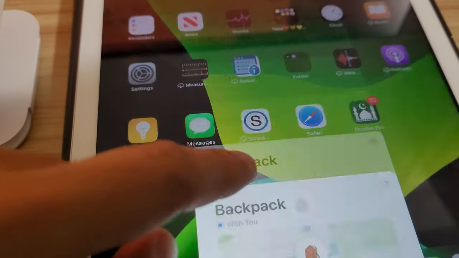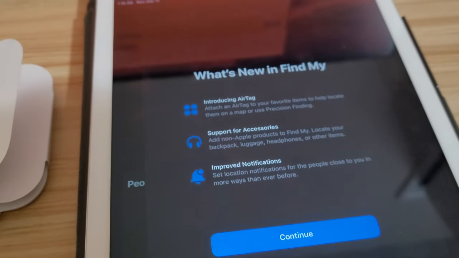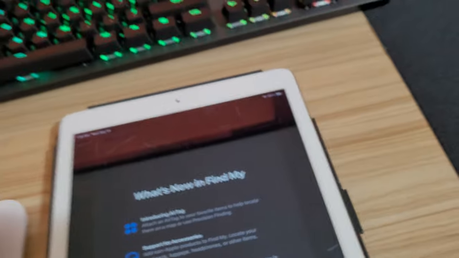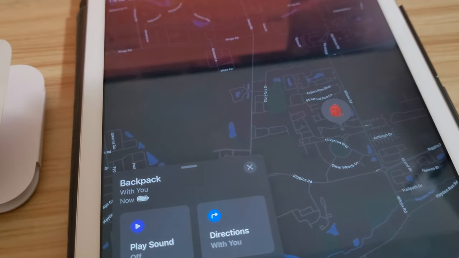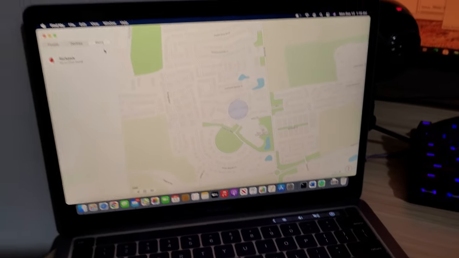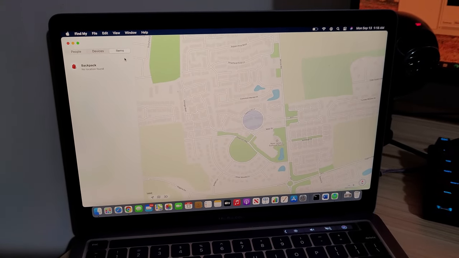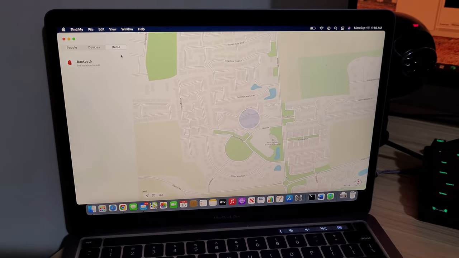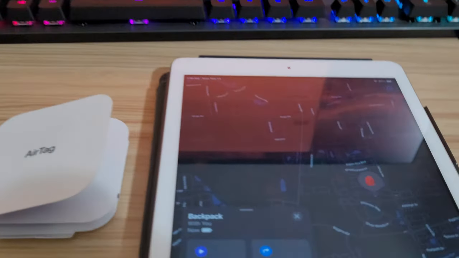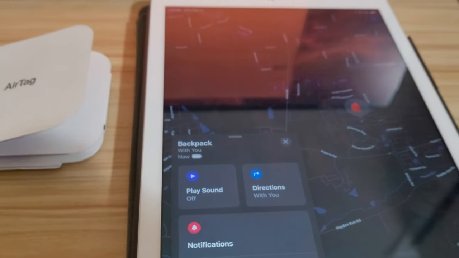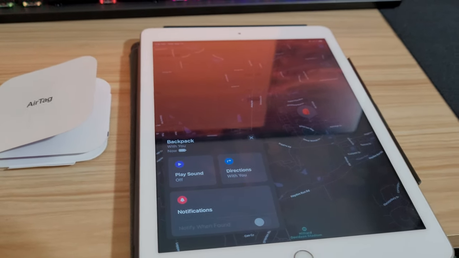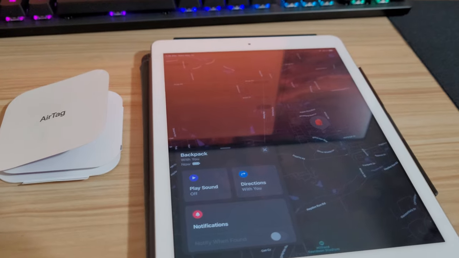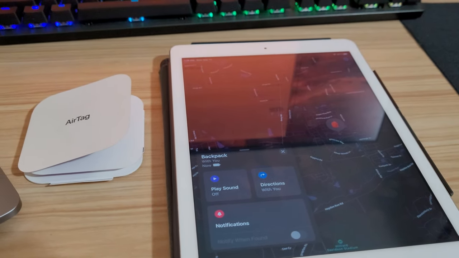Should I click it? Okay, let's continue. And looks like it's showing up there in backpack, but it still has not popped up there. All right, so let's wrap this one here, and I will update maybe in a couple of weeks after playing with it.